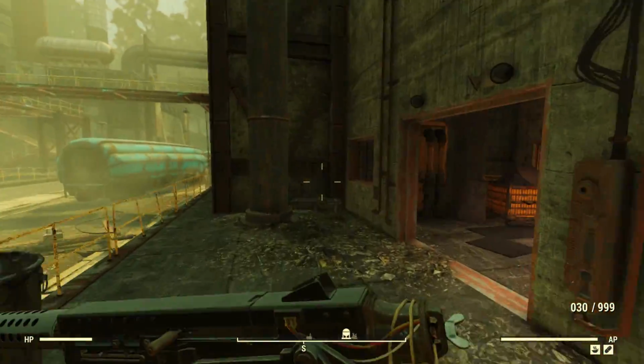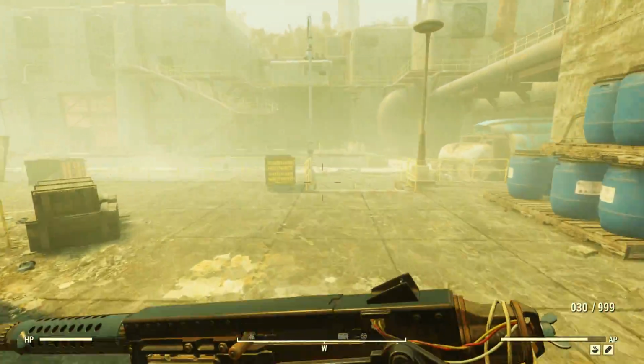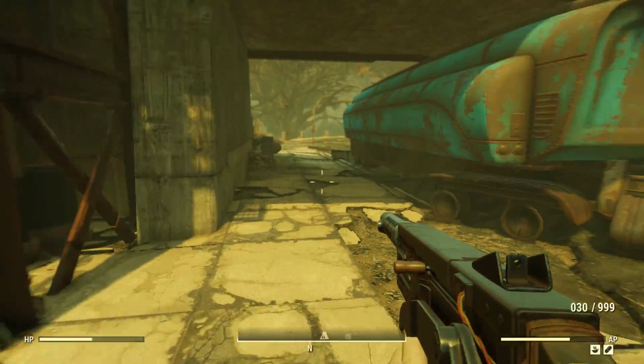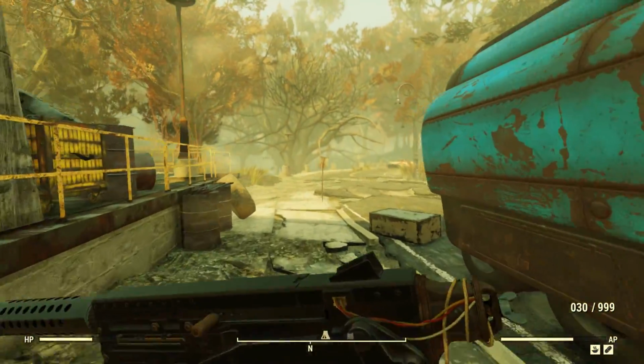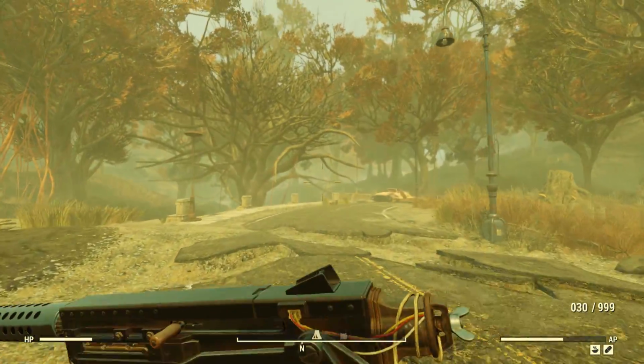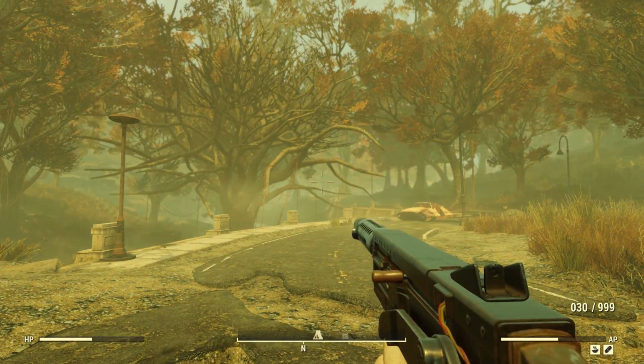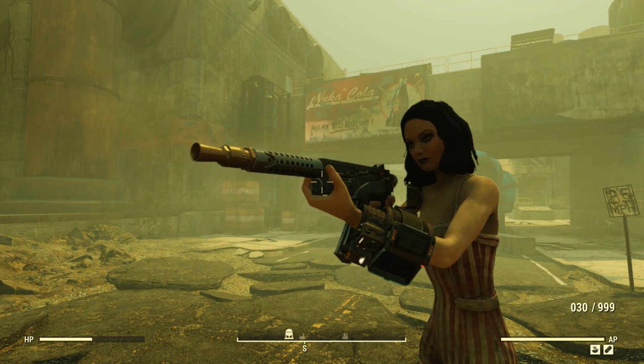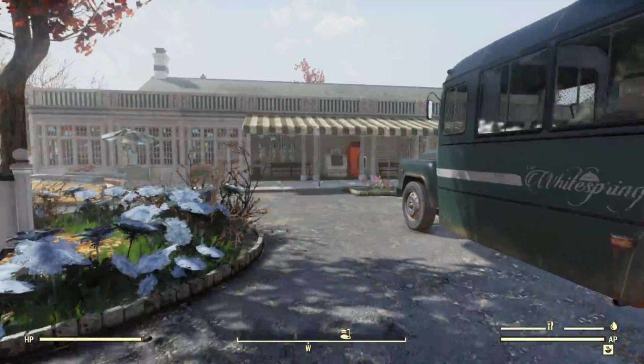Yes, we got a little bit more damage against these robots. That's probably why it was so easy to take them out. But you saw against those gulpers before, we still did pretty well. So yeah, doing pretty good so far with a 10mm submachine gun. That rate of fire is definitely really, really good when dealing with explosive projectile damage. So very good. Alright, let's move on to something else.